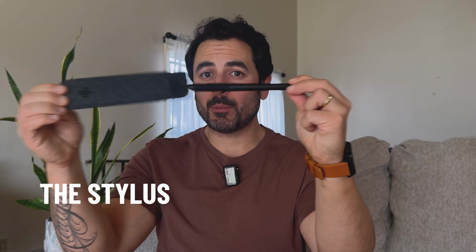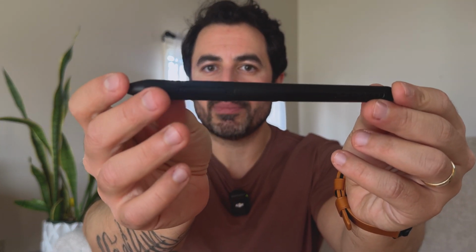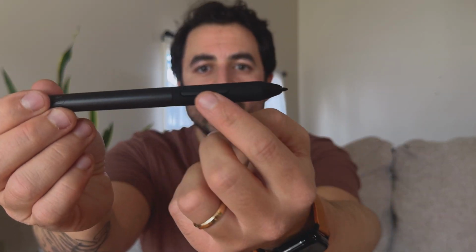Next up, let's talk about the stylus. Now this one does come with this nice felt holder, which I really like. And if you can get a good look at this, there's actually a nice rubber grip here along the bottom of the stylus itself. That is a nice sort of grippy area that you can hold while you're working with this stylus. In addition to that, you'll see that there are 2 programmable keys on it, and there are actually 8 replacement nibs that come with this stylus, just like the others.